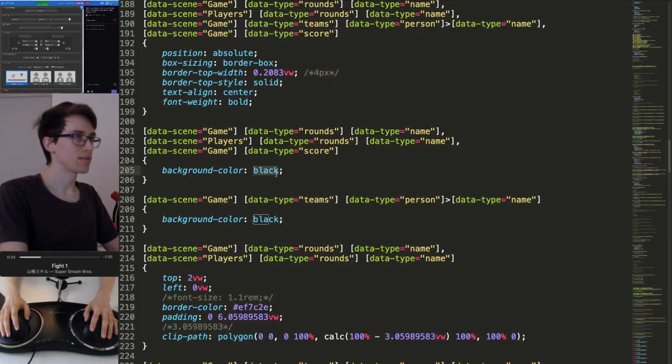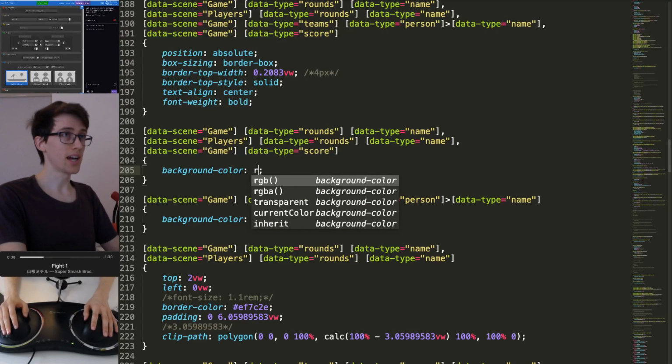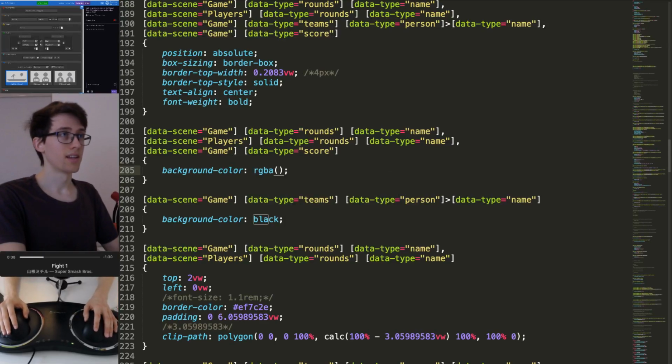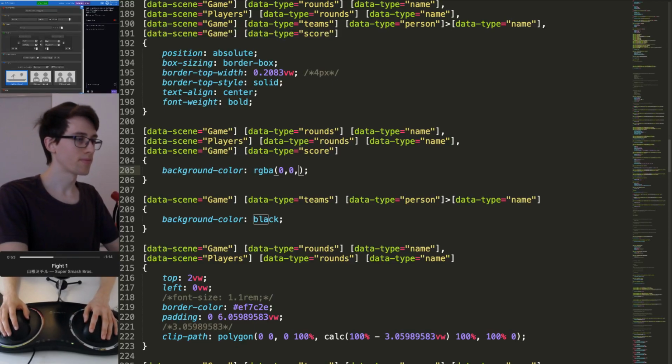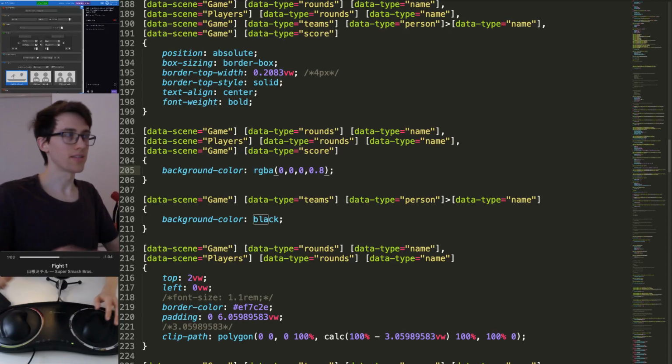Okay, so I want to make this probably RGBA, and then it's 0 for each of the RGB values. And then for the alpha value, I think something like 0.8. I'll have to check it out to see whether it's good or not.